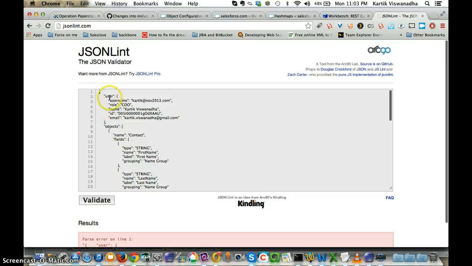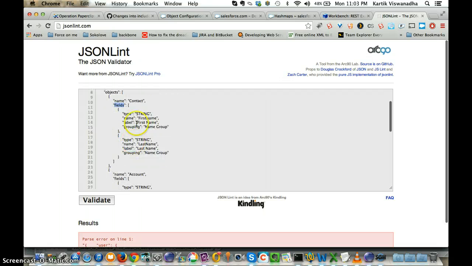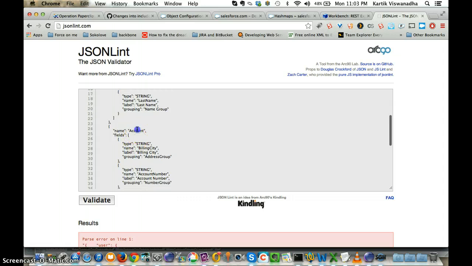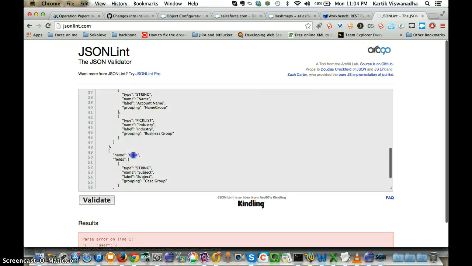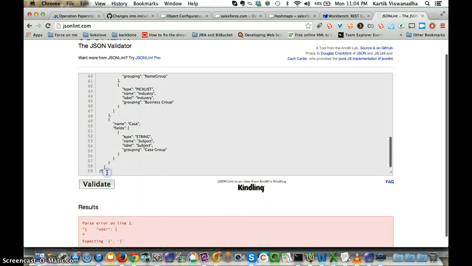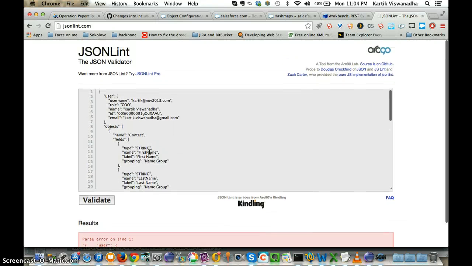You'll have a user, who is the username, and the objects. So we have an object name, the fields, that is string, the name, label, and the grouping, the count, string, city, and case. So we have three object configurations defined. It's just showing in the same format that is listed in the challenge.